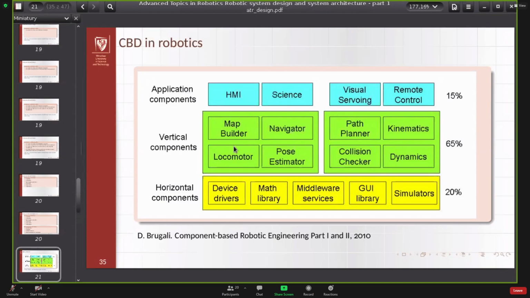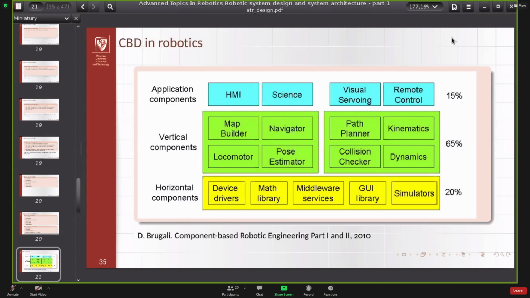We can have some middle components that do certain specialized robotic functions like kinematics or path planning or navigation. And then we have the low-level components that can be either device drivers, certain calculation libraries, but also some simulators, for example.